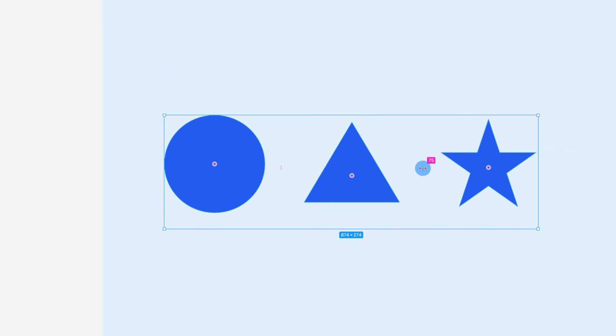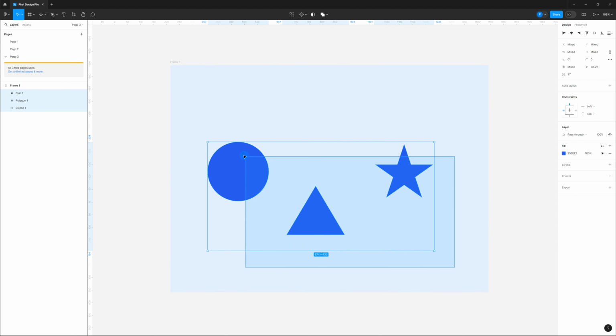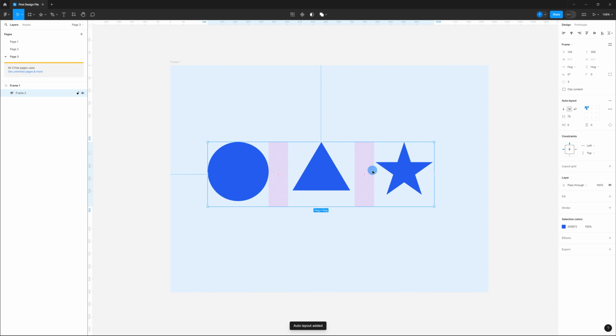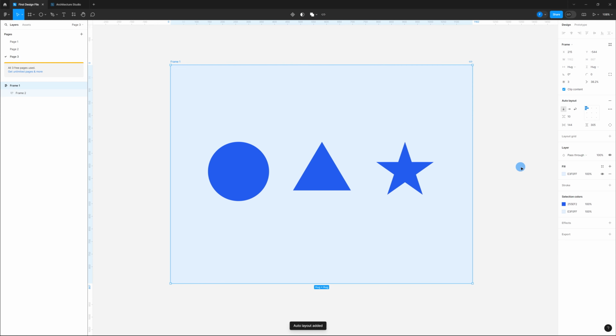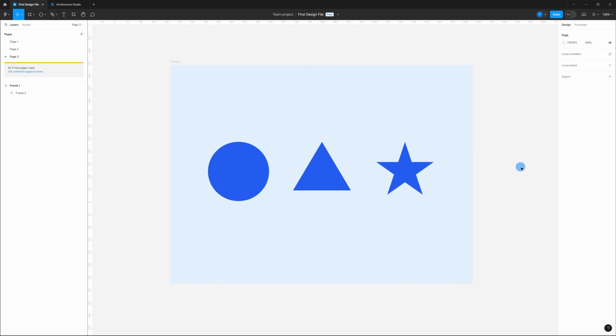A better way to align and distribute objects is with auto layout. Auto layout in Figma automatically adjusts the position of elements within a frame based on predefined rules. It ensures that objects are properly aligned in space, preventing overlap and maintaining a consistent layout. And don't worry too much about auto layout right now, because I want to make sure that you understand it well, since it's a very powerful tool. It can be a little bit confusing to understand in the beginning, but once you grasp how it works, you will love it and use it very often. We will go more in detail later in the course. For now, I just want you to get familiar with the name.